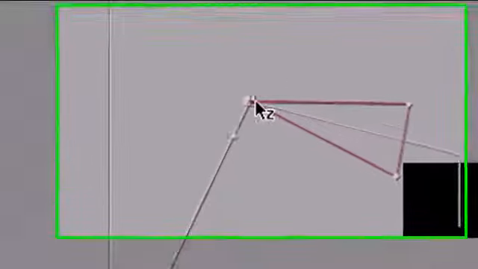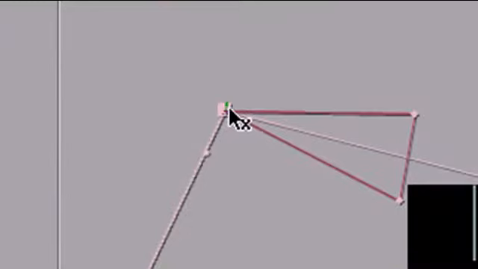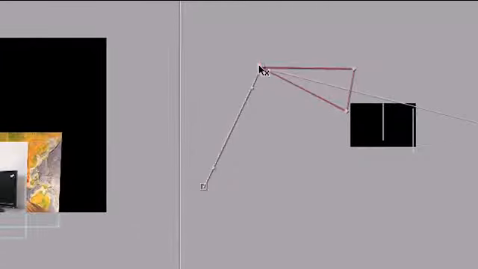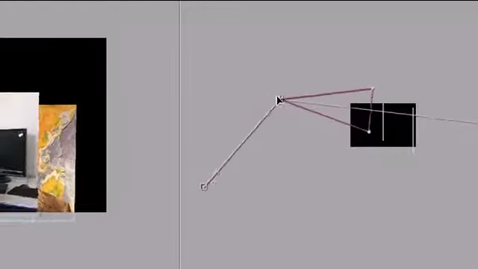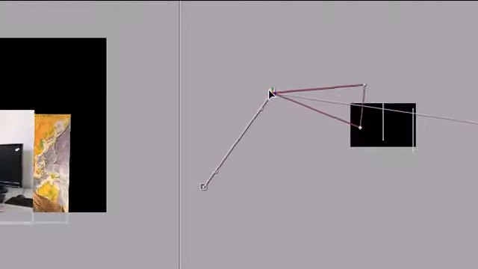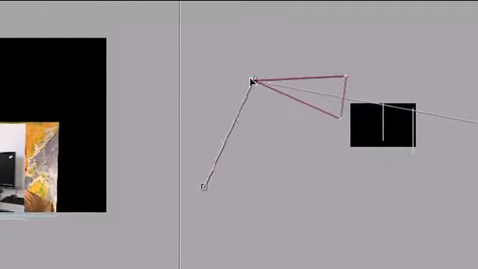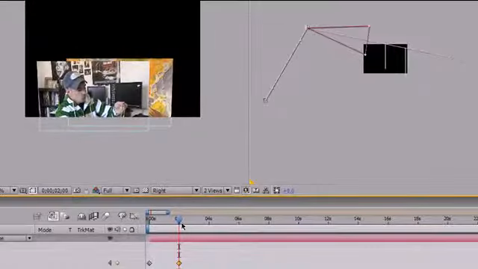And again, let me zoom in on this. If you see this little X, Z, Y, if you grab that, then it's only limited to moving on the X-axis, and we don't want that. What we want is to grab this camera freely, so make sure when you select it, none of your things are selected, and then you can move it anywhere around you want, like this. And the easiest way to move it back and forth is to go to the top view, and then you can move it back and forth.